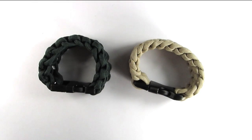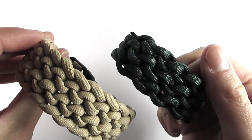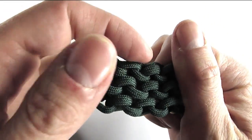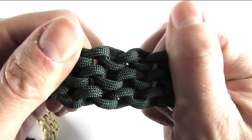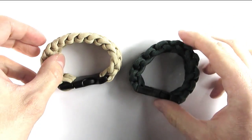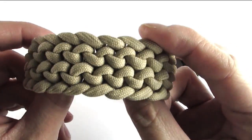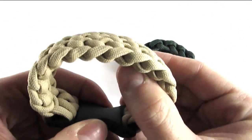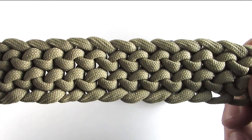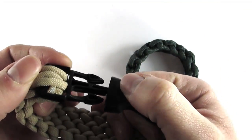I have two examples here. One is made in a loose braid and one in a tighter braid. The looser braid is a bit more comfortable, in my opinion, but it doesn't look as nice as the tighter version. So you can try both and see which you prefer. This is the pattern up close. So, let's start making one.